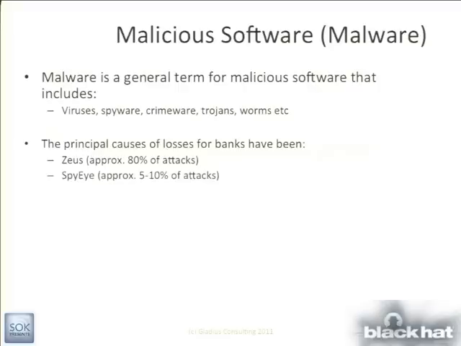How does fraud happen? You guys would know the term very nicely, but how we're defining malware is pretty much any malicious software. We won't get into specifics. Is it technically a Trojan? Is it technically a worm? Is it blah, blah, blah? So we'll just define it as that. And the main thing here is Zeus is about 80% of attacks. Now, we've seen lots of customized versions of Zeus being used in APTs as well. They started being leaked out. Again, there are no statistics on that.